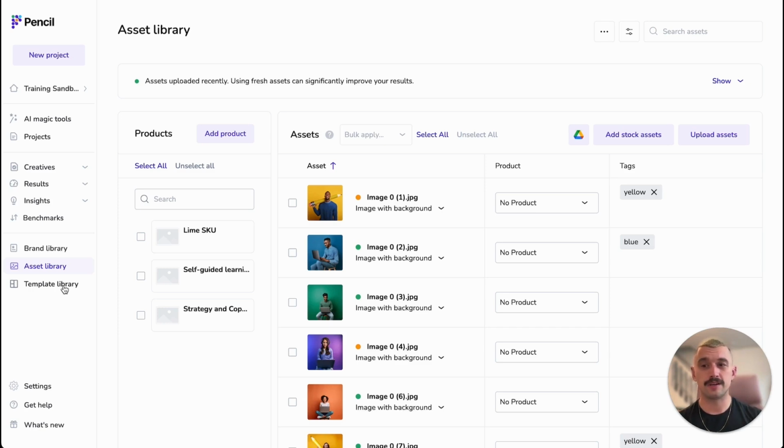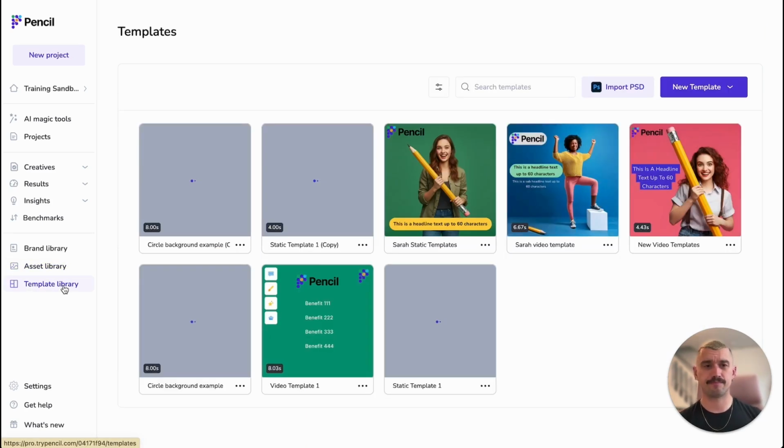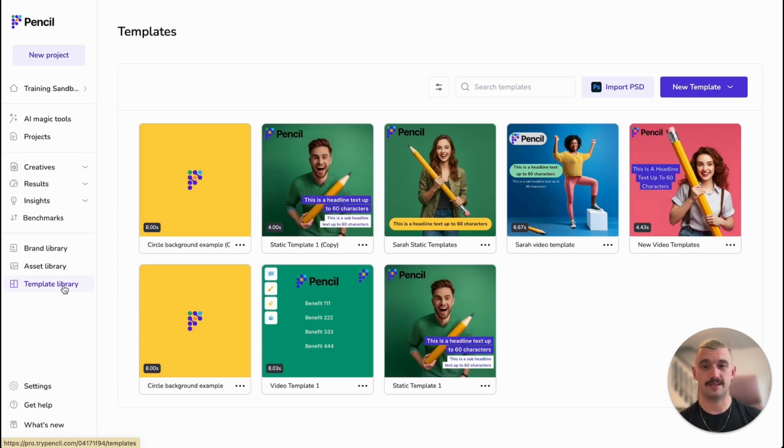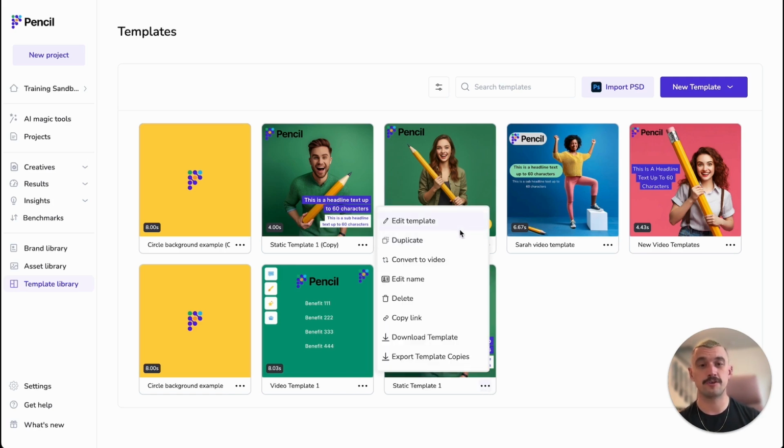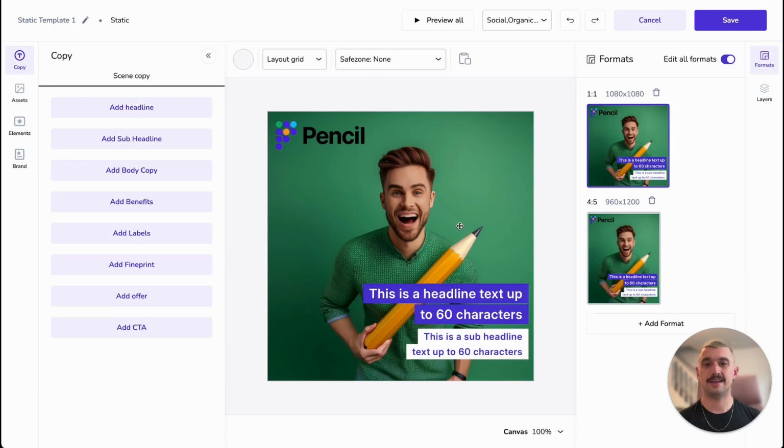The last way that we can give brand inputs to Pencil is with templates. So we'll have a whole session on templates later on in this curriculum, but for the moment what I'll show you is that within our template editor we can set the position of any element. Here we've got logo, image and text fields.